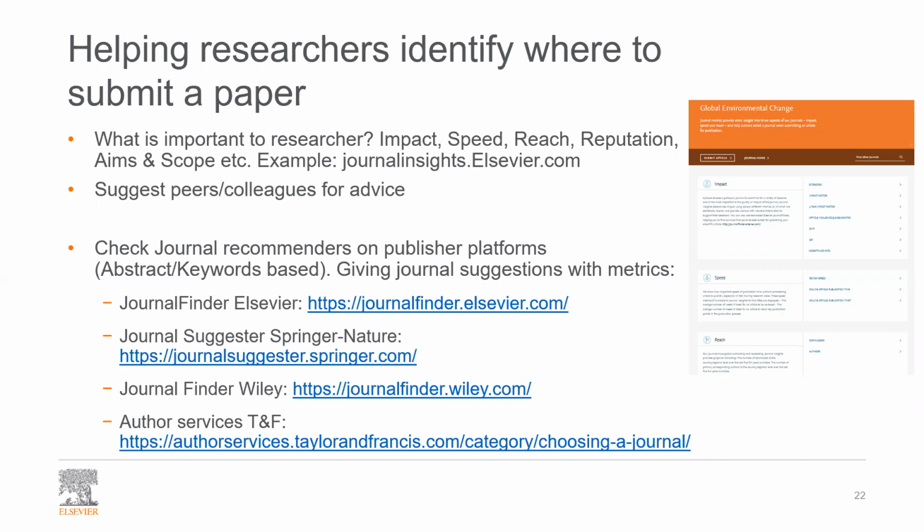So for Journal Finder from Elsevier, you can try it, right? You can key in https://journalfinder.elsevier.com, which I myself also use when I was writing my papers. You just put in your title, your abstract, your keywords, your field, and then you click, right? It will show you some recommended journal titles for your next submission. It will show you the percentage of the matching. It will show you the CiteScore.